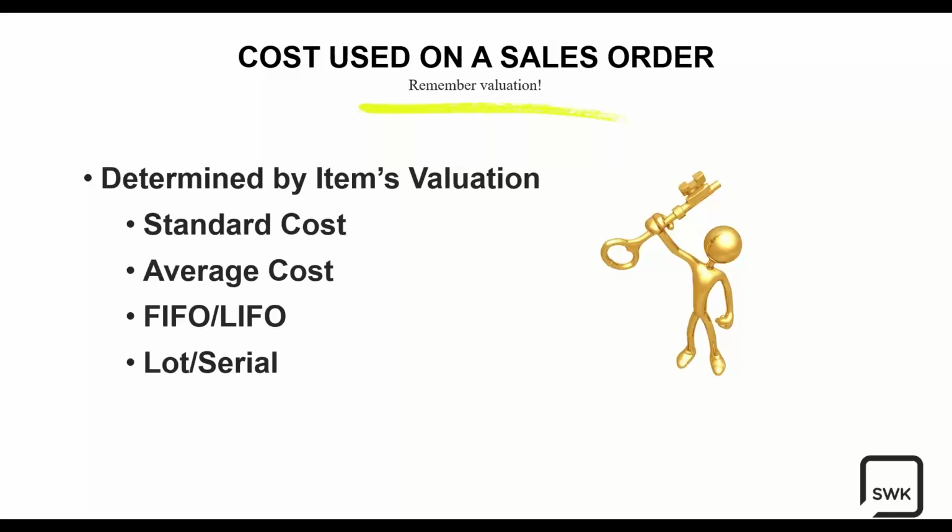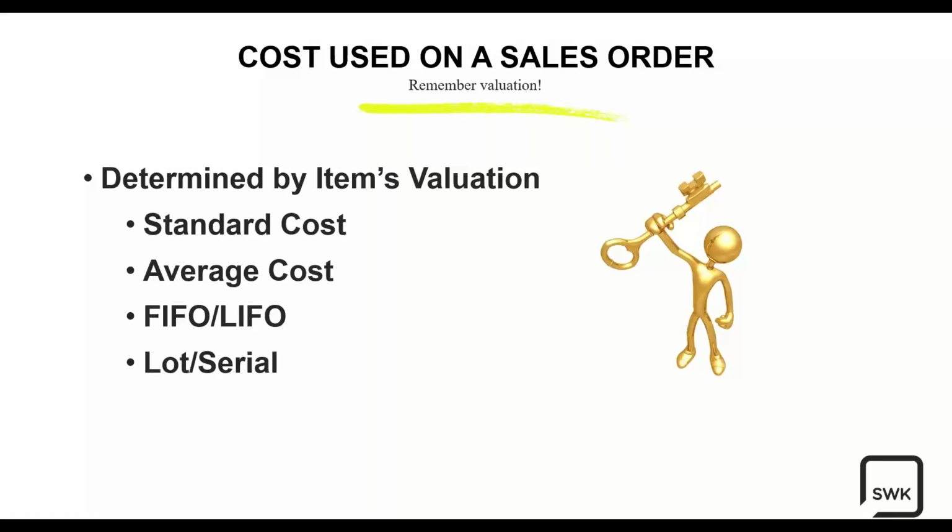An item with an average cost valuation will use the average cost first for the warehouse, and then the average cost on the main tab in item maintenance if it doesn't have a cost for that particular warehouse. Keep in mind the average cost is a rolling average of the cost of an item maintained by the system. One key to average cost is that it is maintained by warehouse. Each warehouse item combination can have its own.